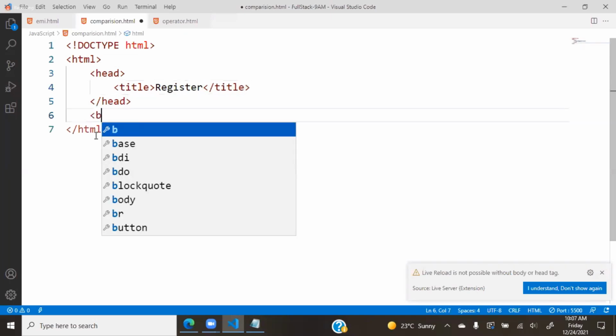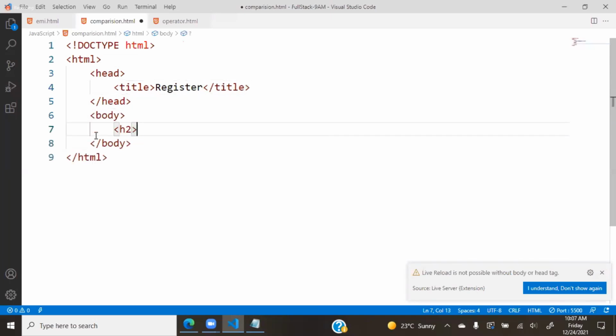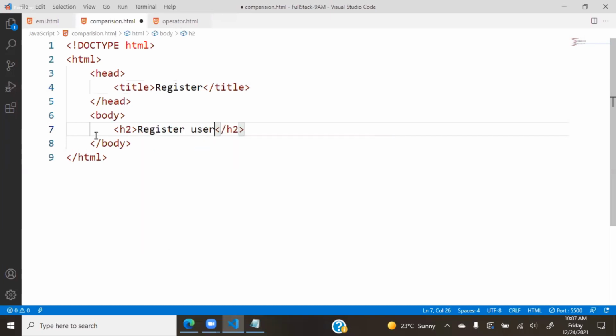Here we have a simple heading of register user, and we have a div.